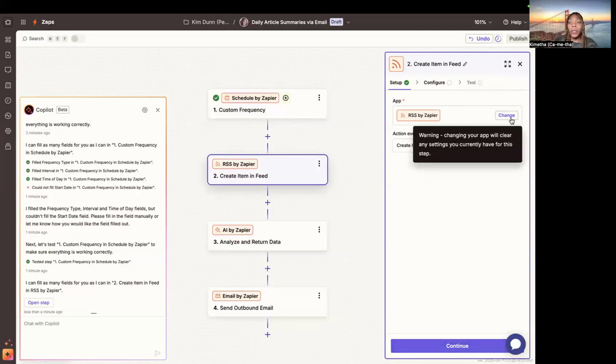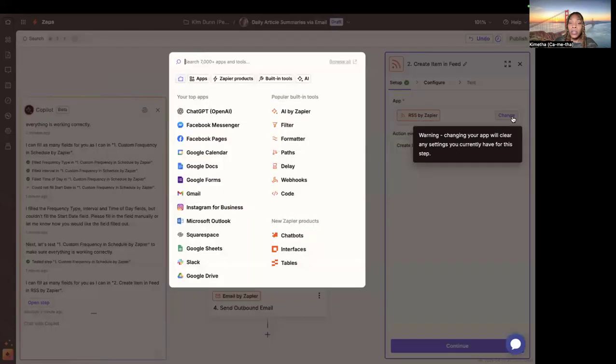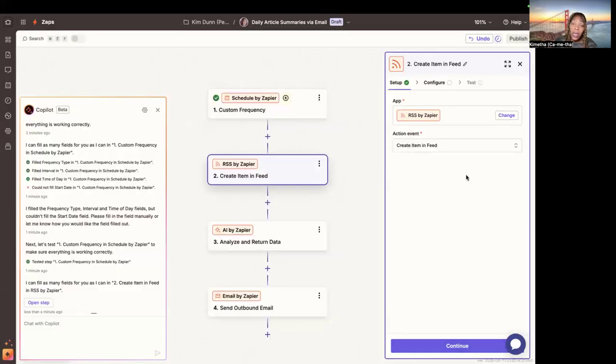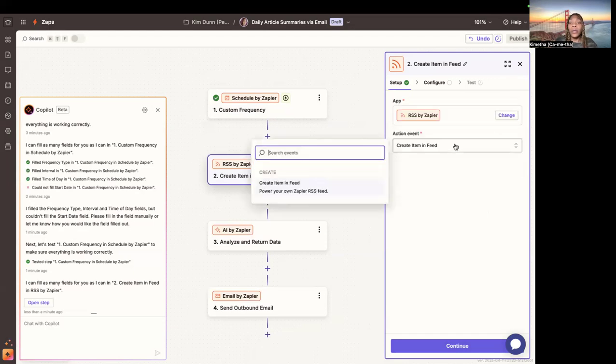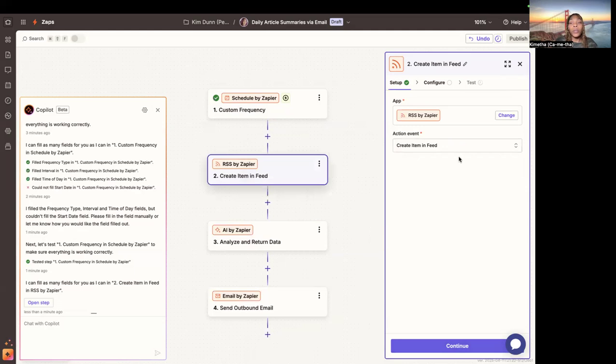Now you can do a lot of different options again, as I mentioned before. You also have options on the side over here. I'm going to do the RSS feed that is provided by Zapier. And then here you will get an option to actually create things that you may want to do or maybe search specific events. We're going to create the different items that are in the feed.